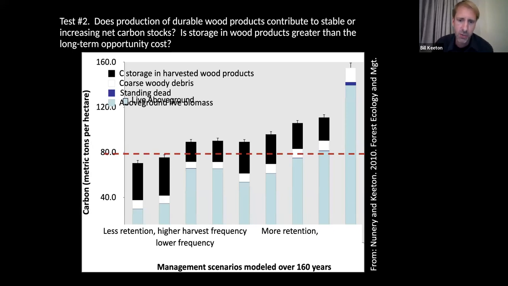I've looked at this in the Northeast. That's what this graph is about. And we've looked at a range of forest management approaches, ranging from less intensive here to more intensive here. Another way of thinking about that is more structural retention, less frequent harvests. So things like extended rotations on one end of this spectrum, and the other end being more frequent harvests or shorter rotations with less retention or no retention. And we've looked at this as a continuum of opportunities, helping foresters to understand that as they move from one management approach to another, they help add an increment or a margin of carbon storage to the landscape.